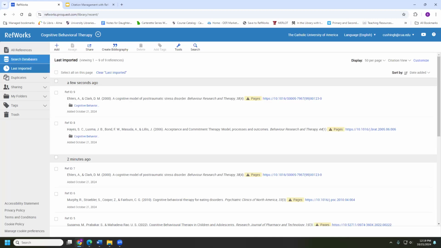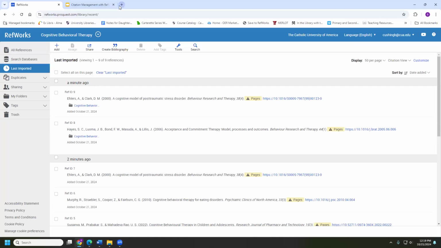Now, uploading a file is great if you've used different reference management software, such as Mendeley, Zotero, and RefWorks, because you can download these references from those reference managers in these different file formats I mentioned to easily move references across different reference managers. References can also be imported from the library catalog search box and a variety of databases such as EBSCO. To import a reference from the library catalog, this is done by searching for a source in the search box.